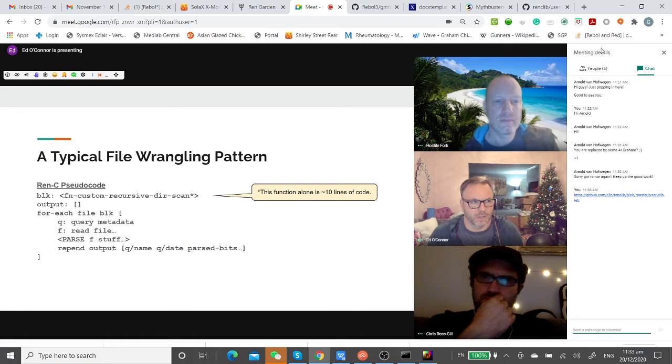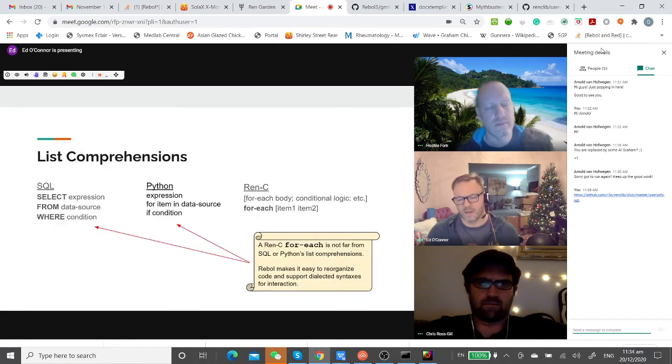If you look at something like Python, they have list comprehensions where you have the expression and then you iterate across it. In Ren-C, maybe a map would be closer to a list comprehension. But in any sense, it's not very difficult to invert things around in order to have Rebol blocks work exactly like SQL or Python. I know Scala and Haskell and other languages have list comprehensions as well. But this is a way to create a dialect which acts as an interface into a list comprehension.